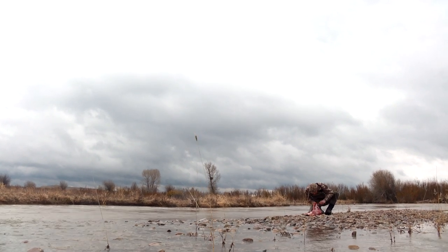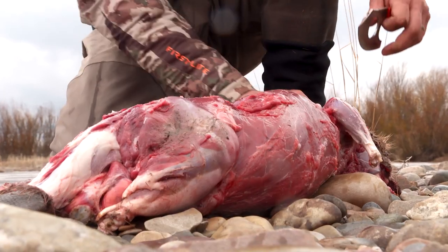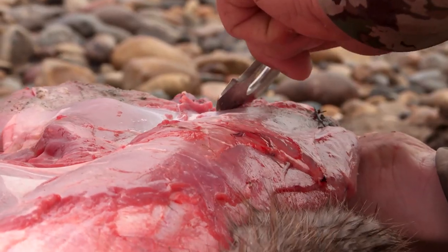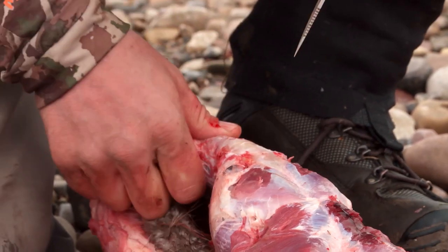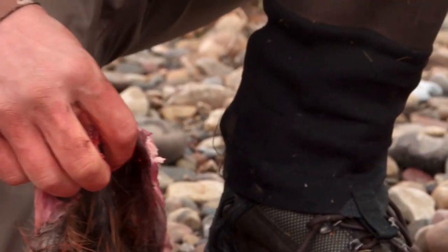Man, this guy is thin — he had a rough winter it looks like. When they start getting active and the weather warms up, they just really start traveling and feeding a lot. They had a tracking device on a beaver one time, in spring dispersal when he left his colony to go start out on his own — traveled 200 miles before he settled back down again.